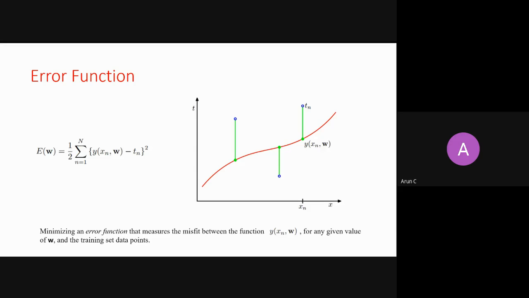Fine. Someone is saying it is a spherical type, not a curve. Curve is in a single dimension. So I am plotting my W0 with respect to cost, and I'm getting a curve. Yeah, sheet. I don't know whether it's a very formal word or not, but I can accept your answer. So it is a sheet, or kind of a surface. I mean to say it is a surface, right?